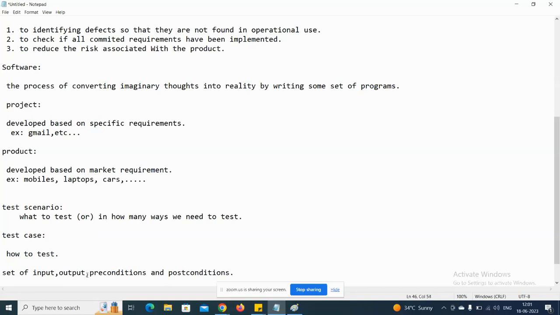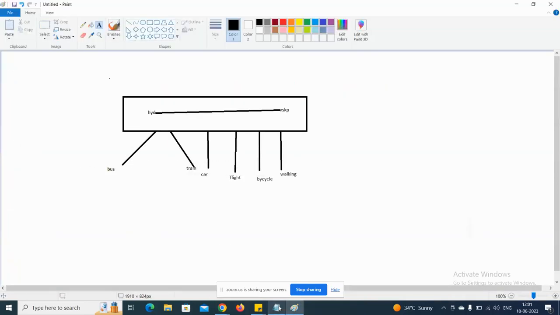Sometimes if you want to test something, you need some preconditions. Like in this scenario, if you want to travel in any of these scenarios, you will have one prerequisite. What is the prerequisite or precondition? Can anyone tell? You want to go by bus, what is the first thing you will do? You will pack your luggage. The second step is you will take a bus ticket, and then you will catch the bus, and then you will travel. So these are the three steps.